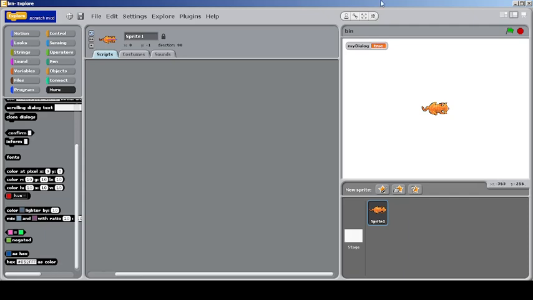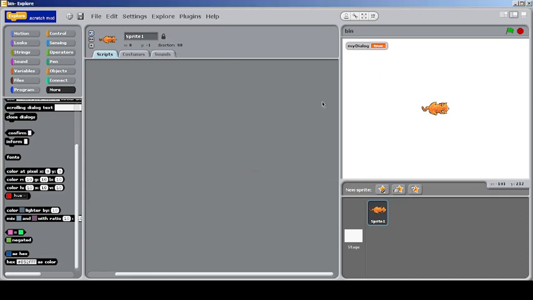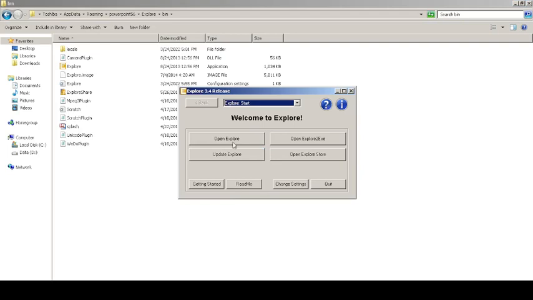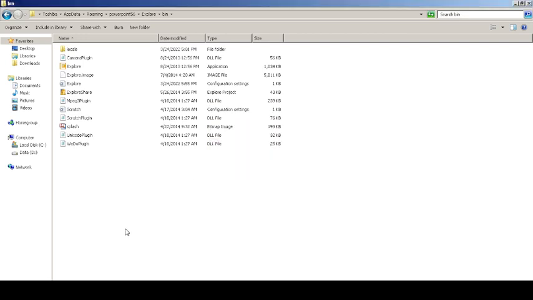So let's just get into the launcher now. Launcher means, of course, okay, wait, there's one way to open the launcher. Okay, it's called splash screen, which I forgot, but I'm calling it launcher for now. Let me just open the splash screen, which has a bunch of features. I'll just give don't save. You can open Explore to exe, create a new compiler project. You can just do compiling of Scratch in Explore projects, but I'm not going to explore that.